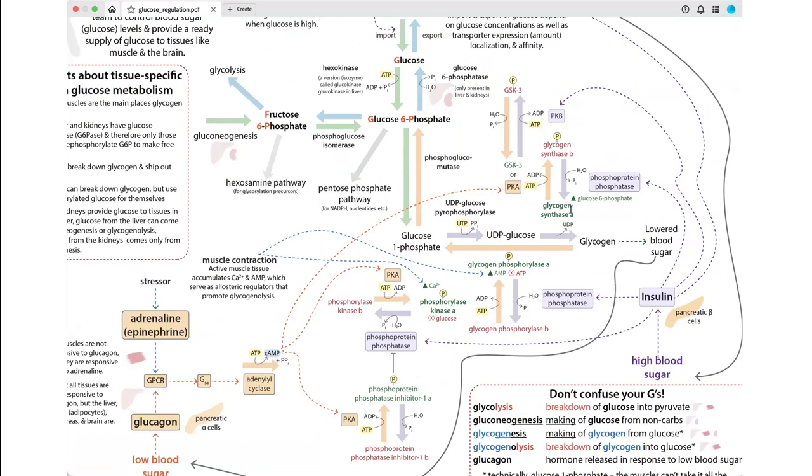We'd want it to be active if we wanted to make glycogen, and we said that that was if we had high blood sugar, we have insulin released, we want that to promote the dephosphorylation. And in fact, we see that insulin indirectly is able to basically activate phosphoprotein phosphatase 1, so our PP1, which is able to dephosphorylate the glycogen synthase, give us this active glycogen synthase, which then can make glycogen.